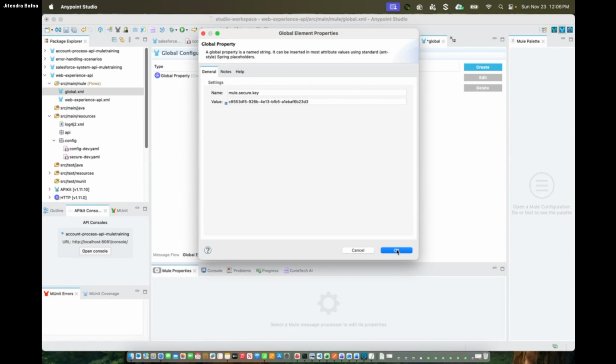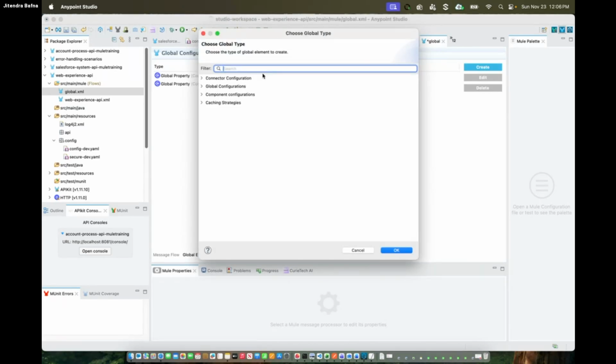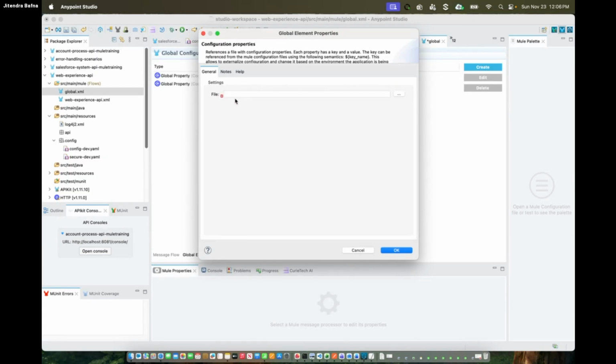I just have a secure key. I will create a configuration property. I want to tell which property file you need to read. It's config slash config, and the mule environment will be dynamic, mule.env dot yaml.